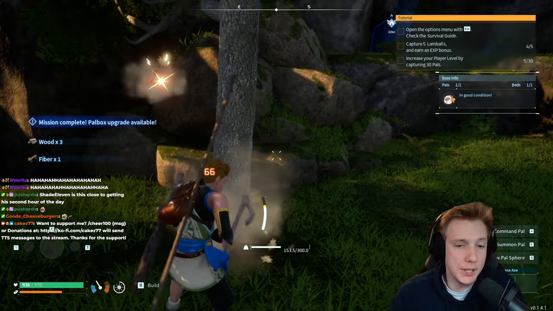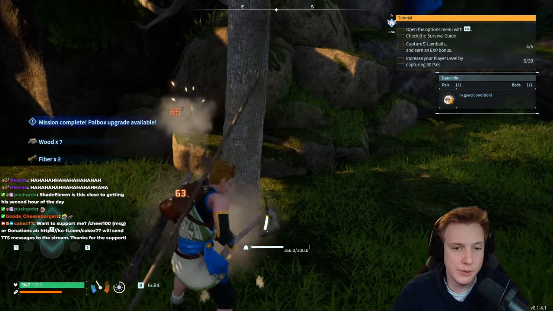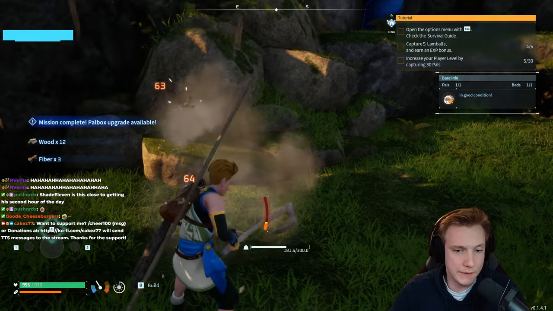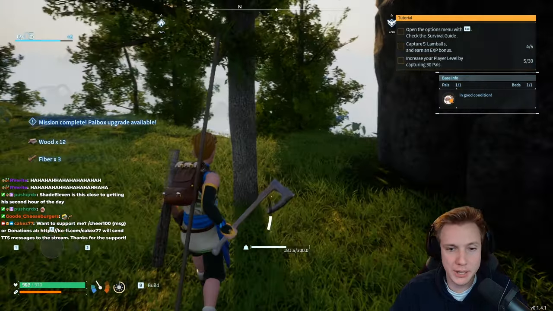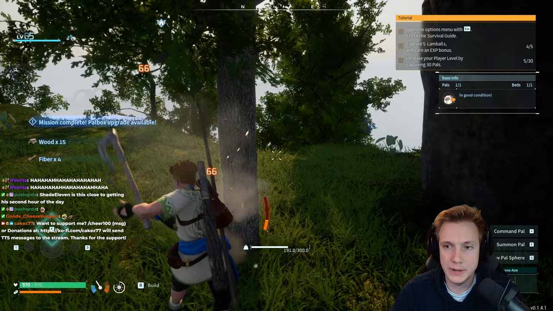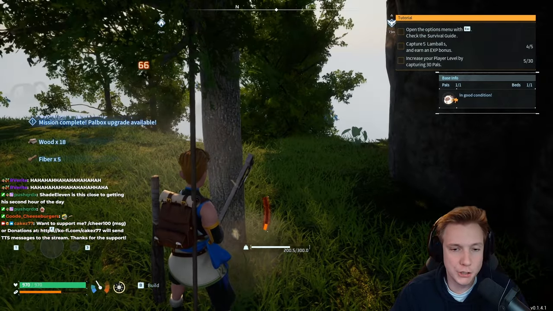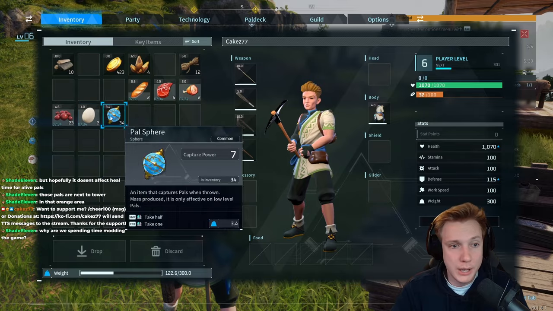Okay, so the goal is to get very strong weapons and armor pieces. In order to do that, we need to level up. Now that we have explored the area a little bit, we have a bunch of pal spheres because capturing pals is the fastest way to level up. We need to capture 10 of each pal so we get the experience boost. Okay, so now we have 34 pal spheres.